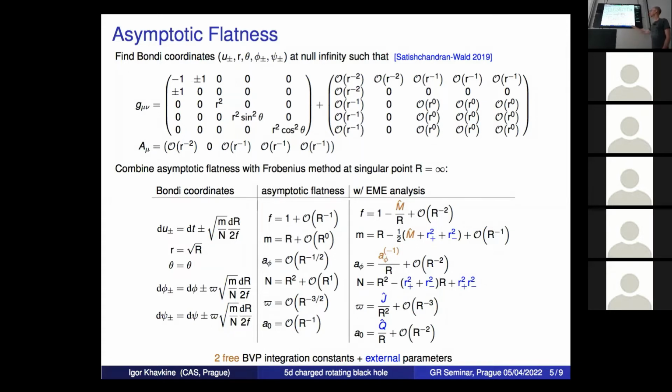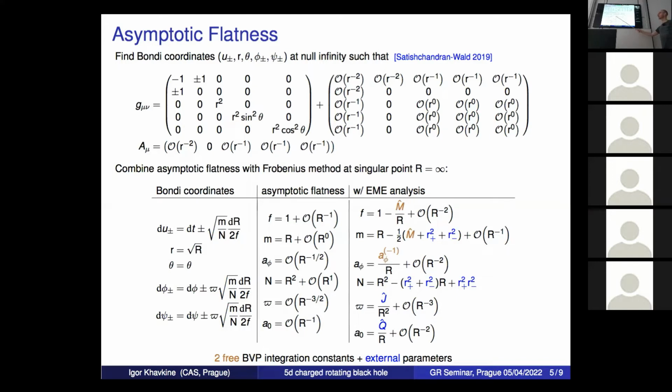So can we build such a Bondi coordinate system for our parametrized metric ansatz? And the answer is yes. So we had to fiddle around with the formulas a little bit, but we found this way of defining it. This is in terms of differentials, but can be quite easily integrated to get a translation between our coordinates and what would be the Bondi coordinates. Then the asymptotic form of the metric and the vector potential imposes the following leading terms, and in some cases some subleading terms, on our parametrizing functions.